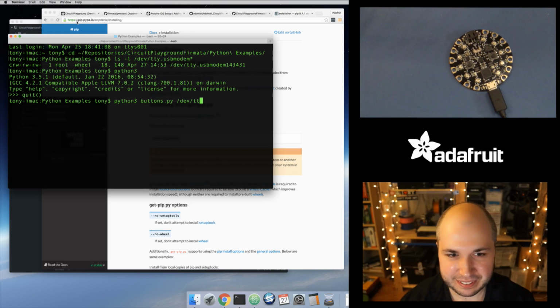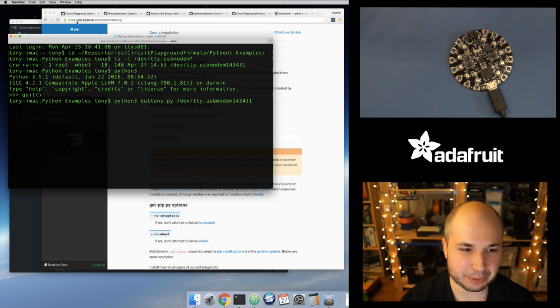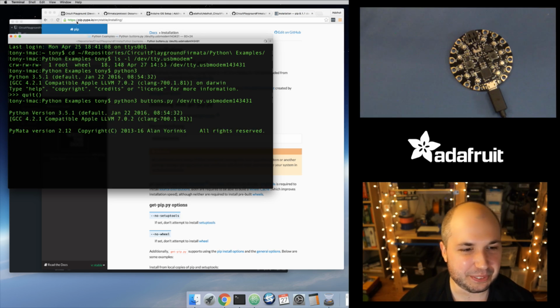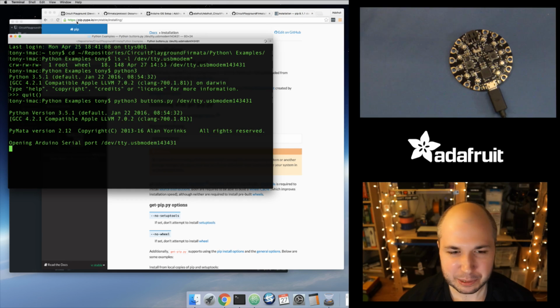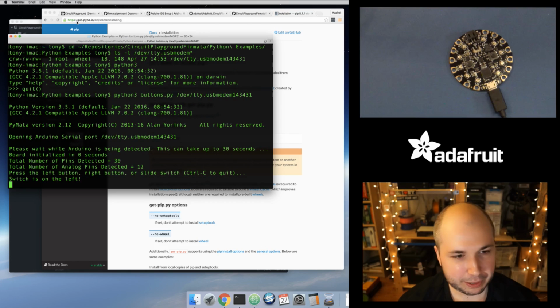So /dev/tty.usbmodem. Before I was just giving this /dev/tty. So Python was trying to open the serial port and then run whatever it saw as Python. So no wonder it was a little confused. Anyways, okay, so now we're running, and it takes a little bit of time. It takes about 10-15 seconds to start up, so it'll open up the connection to the board, and it'll initialize. It'll talk to the Firmata firmware and figure out how many digital inputs you have, stuff like that. But now it's ready to go.